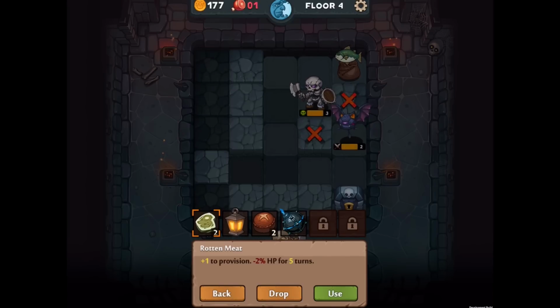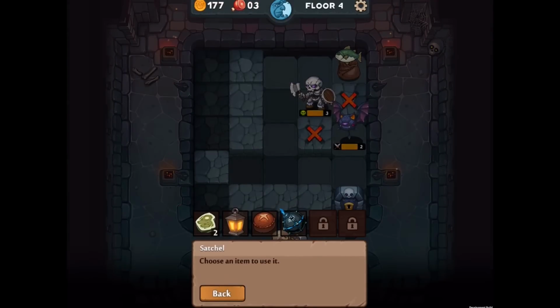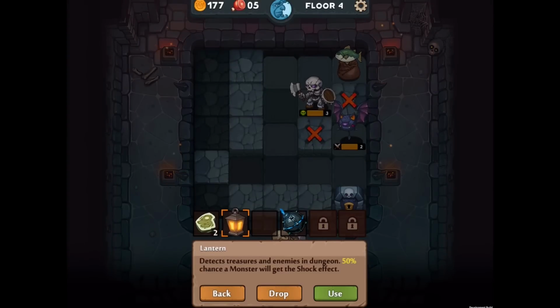For example, here you can eat 1 food, this rotten meat, so that won't happen. But then for the next 5 turns, you'll lose a bunch of energy because it's rotten and skanky. But what I can eat here is this fairy bread, which gives +2 provision. I've got 2 of these, so that's kind of useful. So I'll just eat these. There we go. This lantern is super useful.